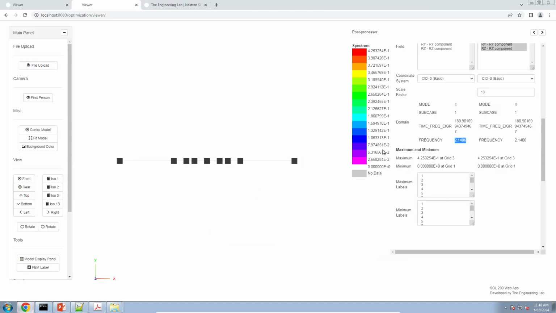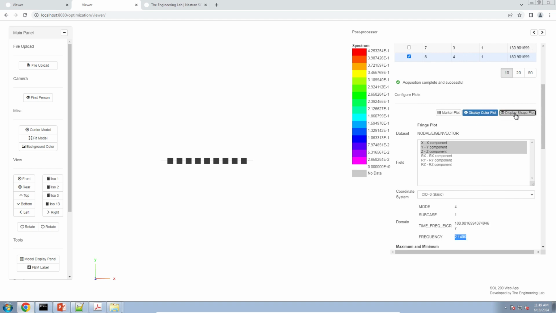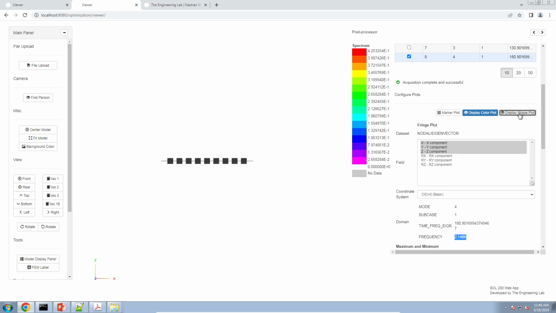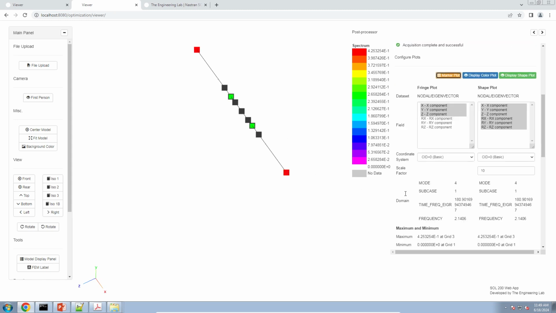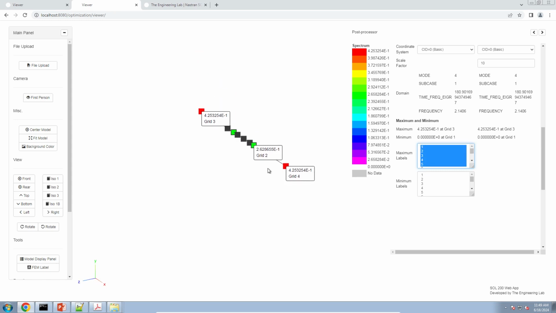And then here, let's zoom out a little. Let's go ahead and turn off the shape plot. So this is before and then after, before and after. This is giving us an idea of what the eigenvector or the mode shape looks like. If I want to know the values for the eigenvector, you can turn on this button called marker plot, and then you can select the maximum label. This will give you an idea of what the values are for that mode shape.